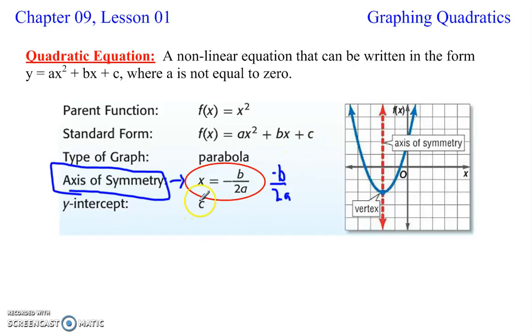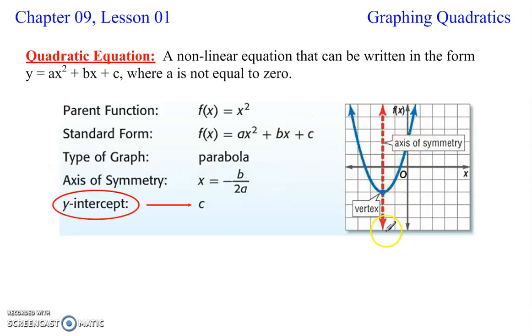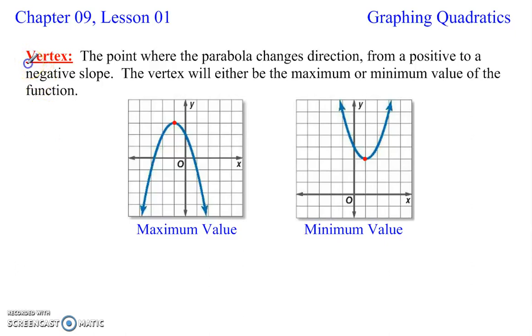And then the y-intercept is again the constant. Okay, just like with the linear equation, y equals mx plus b, that last number was the constant. The constant here is the y-intercept where it crosses the y-axis. Okay, then another term you need to know is the vertex. Vertex is either the highest point, if it opens downwards and it goes towards negative infinity here, then the highest point is called the maximum value. And the lowest point, if it opens upwards, so this is a positive function opening upwards, has a minimum.